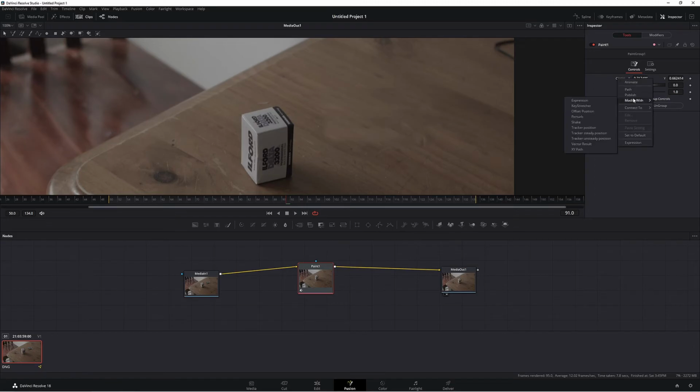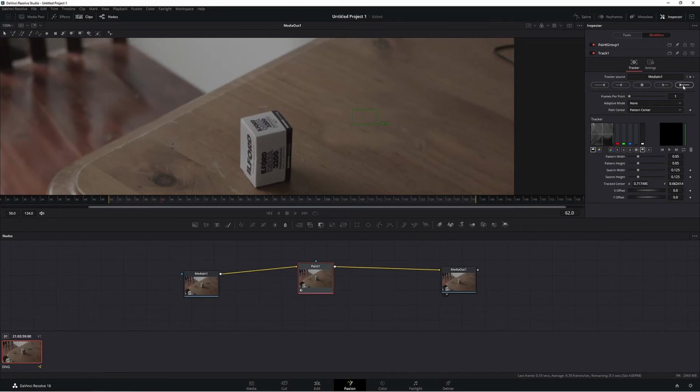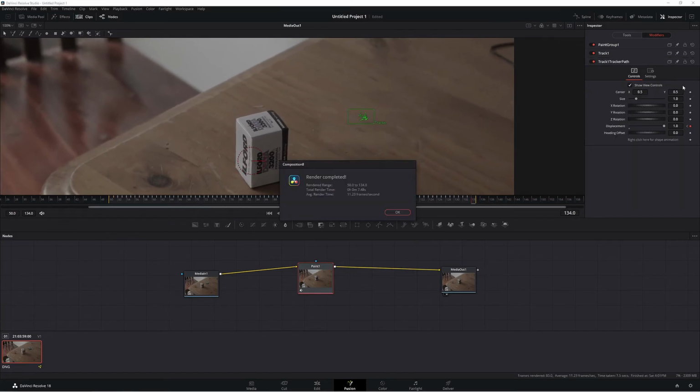So now what you want to do is go to center, right click on it, modify with, and then go to tracker position, then come across to the modifiers. Now, as you can see, we have a new tracker source. What we want to do, not double clicking, but just highlighting this first node here, is drag it into your tracker source. So now it knows what to track. Now you click this little button here, and that's going to start tracking. Now it looks very wonky, but just ignore that. It'll look less wonky when it finishes. So now it's done its business and it finished very fast, I might add.